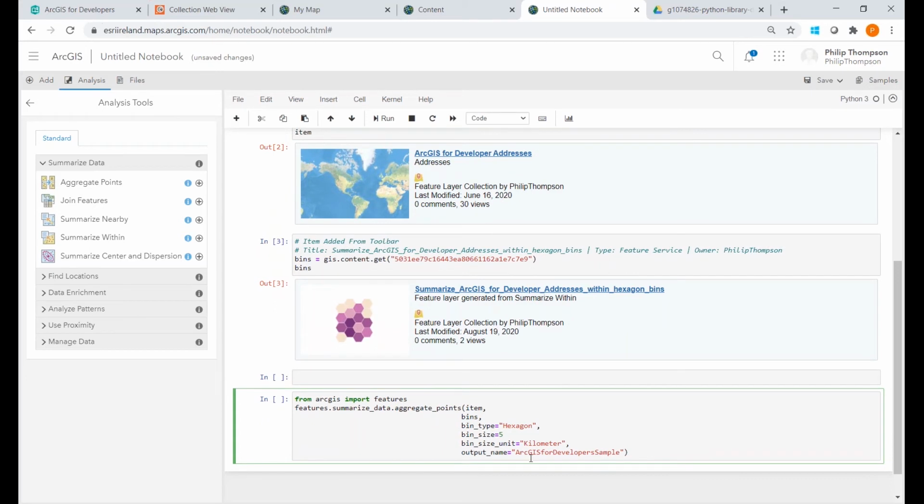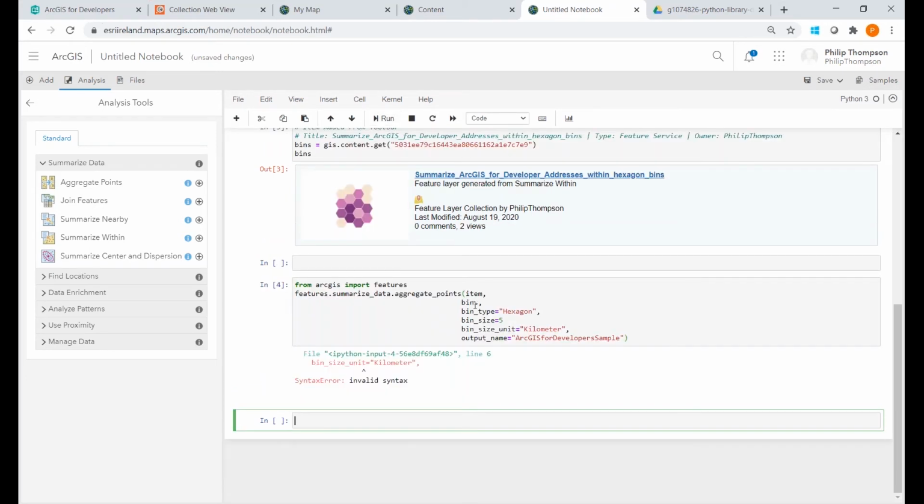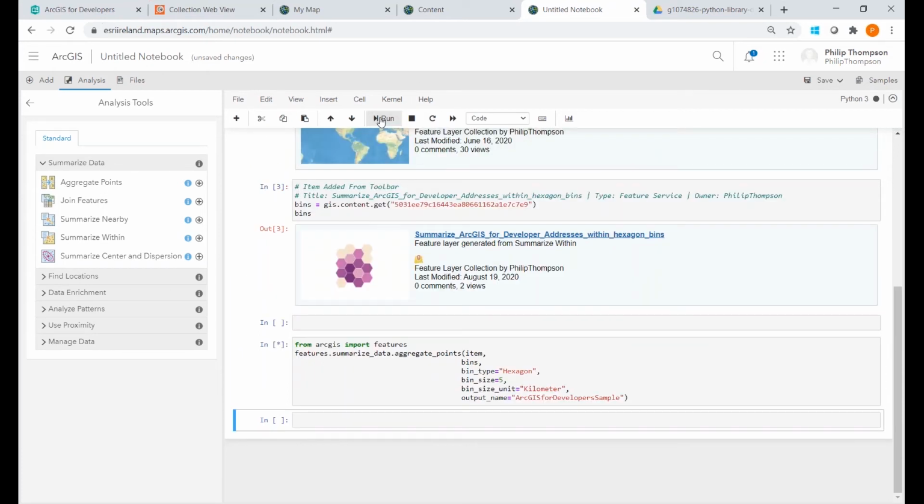Let me just have a review of that. Everything looks okay, so I'll just run that. Everything does not look okay. Bin size unit, it's kilometer. There we go. Live demo. So that's going to take a few seconds to complete.